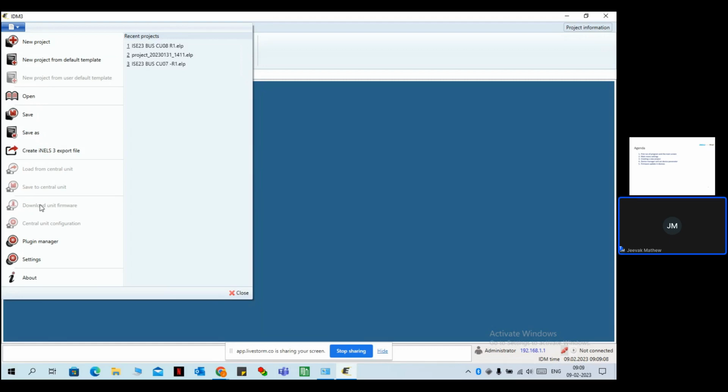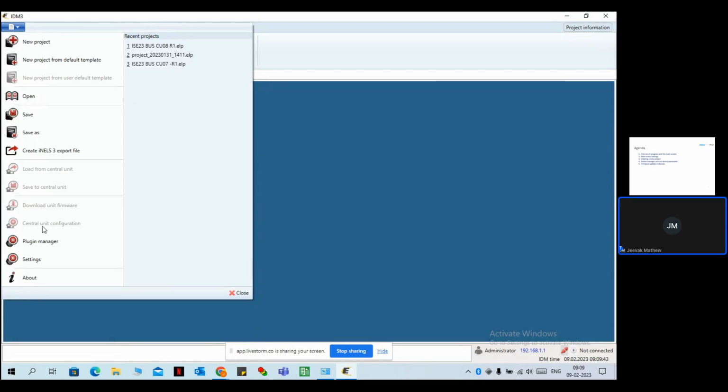Please note that all the unit firmwares are inbuilt inside the IDM package, so you don't need to download each unit firmware from a third party or from a different system. Everything is inbuilt together. You can choose from the download unit firmware, and then you can select different firmwares for different units. In the central unit configuration, you can set the IP and everything, third party settings, everything.